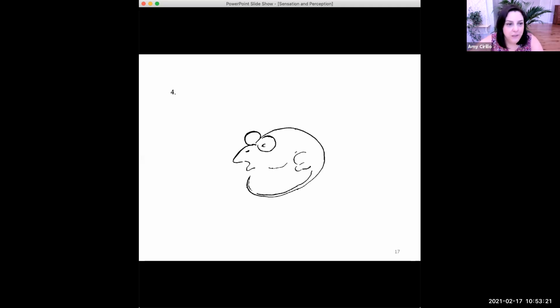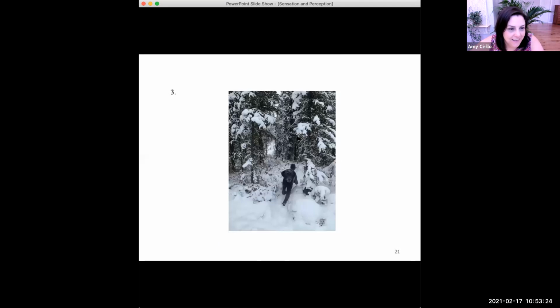All right, so the next one I want to look at is this. Okay, 30 people answered. One person saw a bear, 12 people saw a dog, and 17 people saw a man running into the woods. And what is it actually? It actually is a real picture of something. It's a dog. It's really a dog running out of the woods.